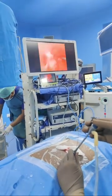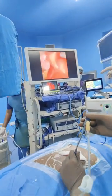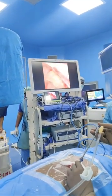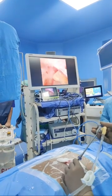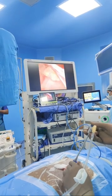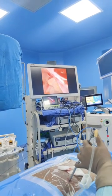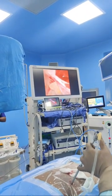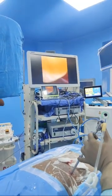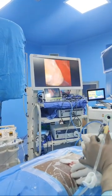We are able to see the one stone. Yeah. So one stone, here it is. So one stone is here. We will just take this stone out. Maybe this is one of the small stones that was there, with the forceps. We can remove that stone with the forceps. Just give me the forceps. Track is above, but we will remove this stone and then go to the track. Yes. Because this stone was lying in the periphery.